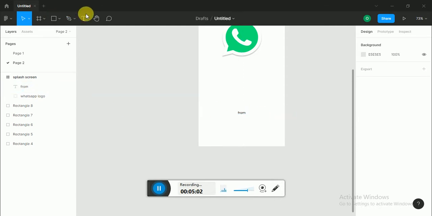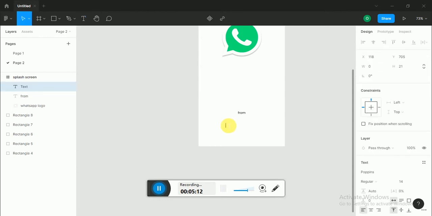I'm going to add another text, Facebook, in all capital letters. Something like that.